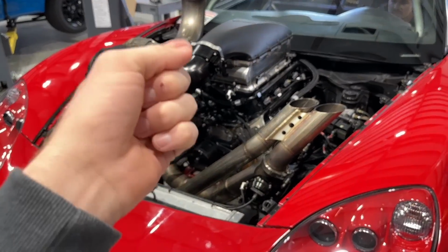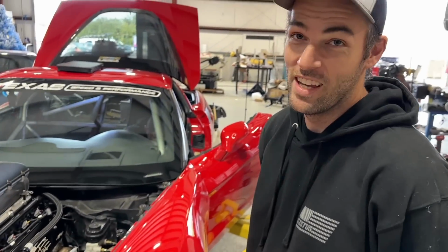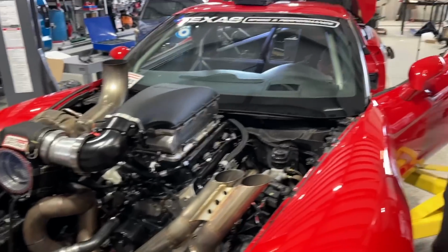Yeah. That engine has been a 701 in Leroy. So, with a stick, we know it can go a 701. With an automatic, it may be capable of a 6. I don't know. I don't want to put that out there yet. Remember, we're only running 850s at sick week.